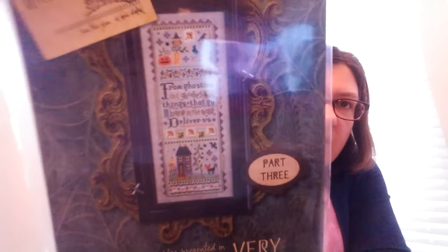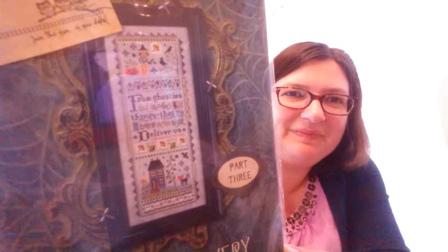Let me find a picture of this one. Here's the whole piece, Lizzie Kate's Very Scary Mystery Sampler. This is from a couple years ago or so. It's glare, but I'll get over it, right? It's cool, it came out in three parts. But I snagged these on Rainbow Stitchery. Remember when they were having all their big sales? Snagged it up in a lot of floss last year, because it's Weeks Dye Works stuff.